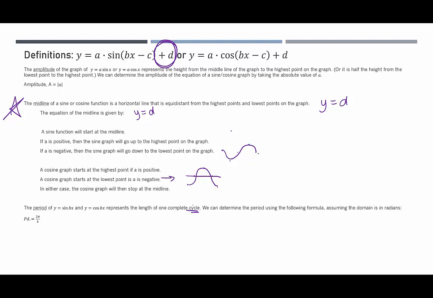So if the period is just going to be 2 pi, then b is equal to 1, and we would just have a period that starts at 0 and goes to 2 pi, or has 2 pi from start to finish. If there's a change in the period, then we would say 2 pi divided by whatever is being multiplied to x within the function. So these have been an introduction going from the unit circle to the graphs and some key vocabulary that we're going to see as we look at more details of sine and cosine functions.